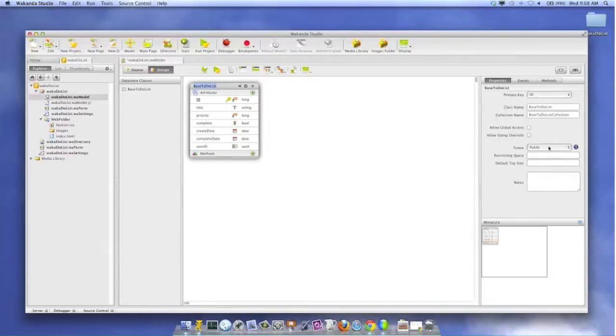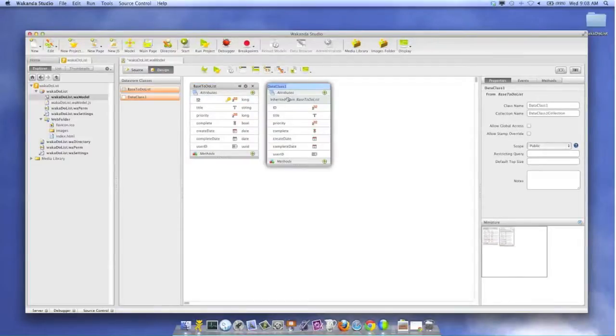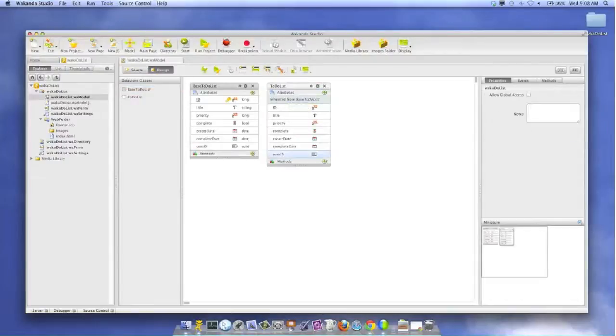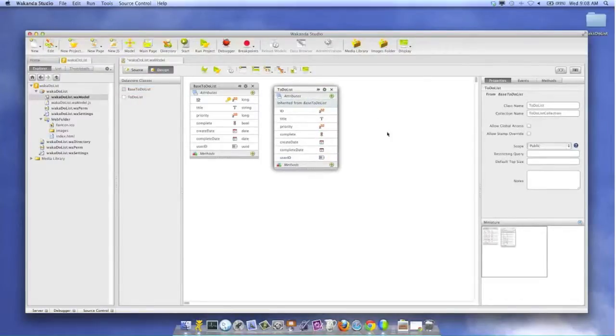Now, we are going to set this base class to public on server and extend this class. And this extended class will be public, and this will be the interface from the browser. And what we will do on this extended class is put a restricting query where we always filter the records by user ID.